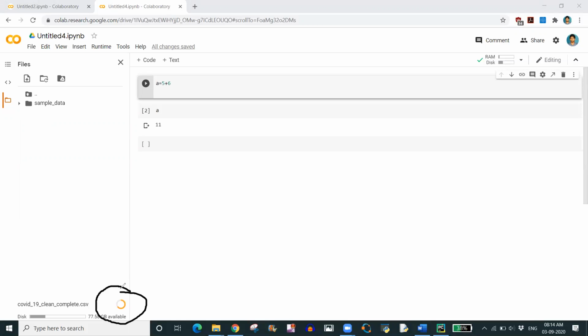We are importing a CSV file. When importing is completed, you can observe here the file COVID-19 clean complete.csv. The file is already there in the library.